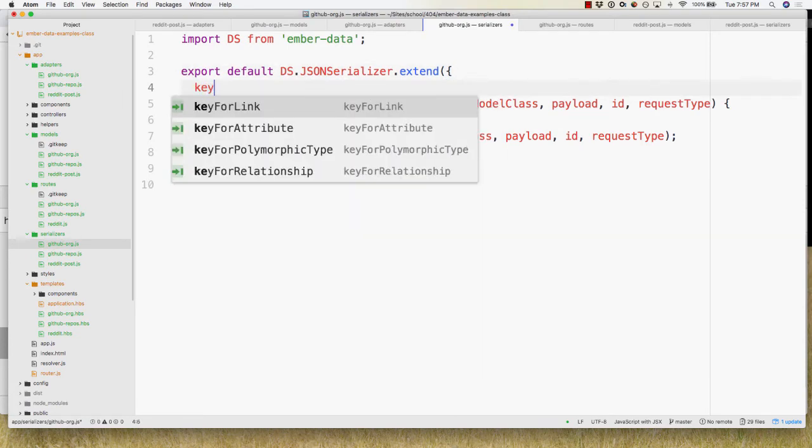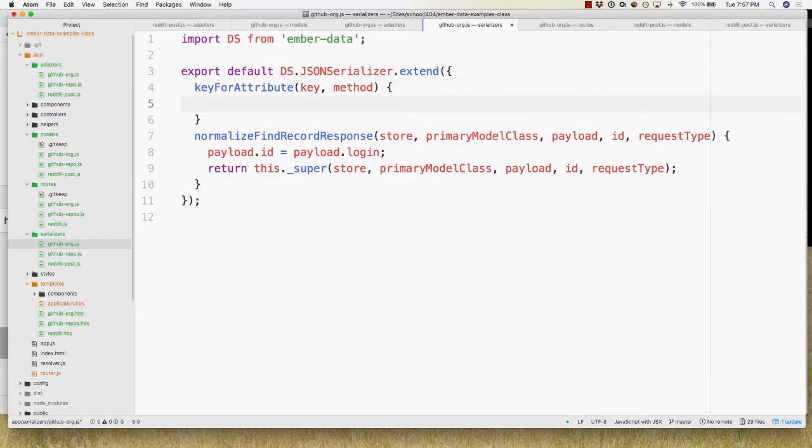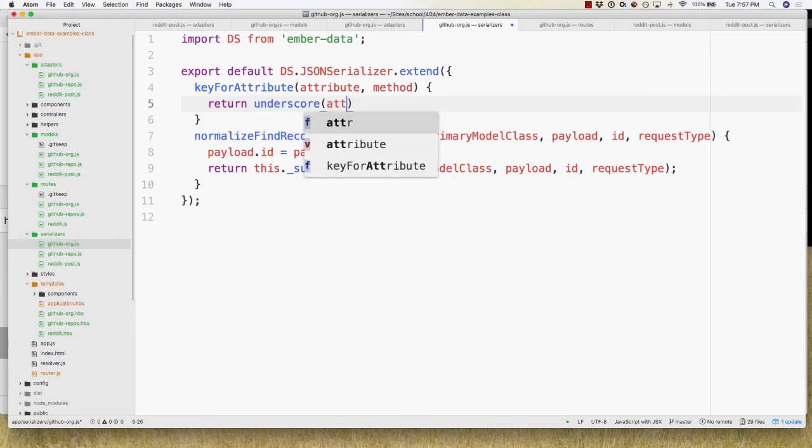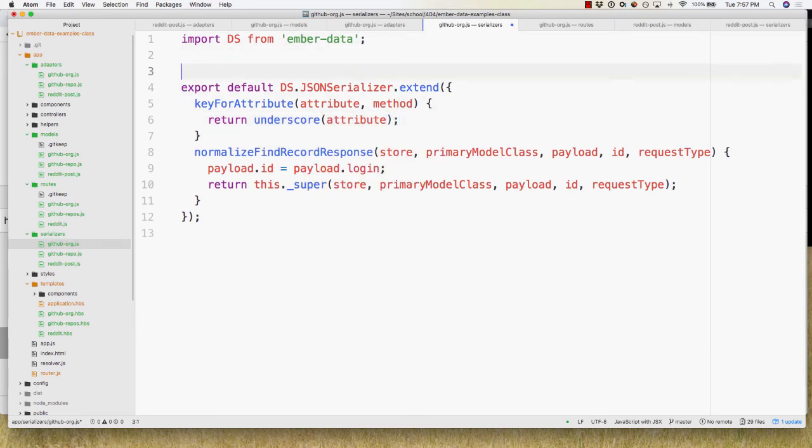So we'll go here and we'll say keyForAttribute. And I'm going to change this to attribute, and we'll say return underscore attribute, and then we'll import this at the top. So import that from Ember string.